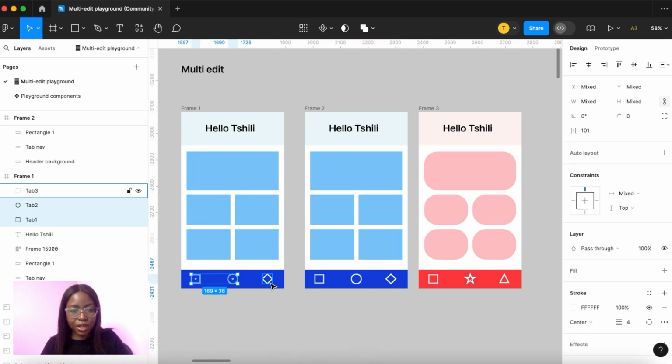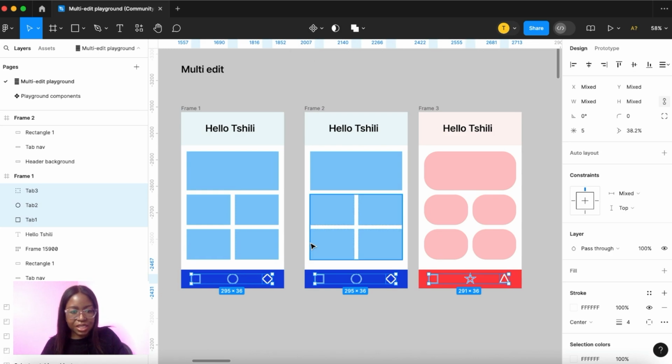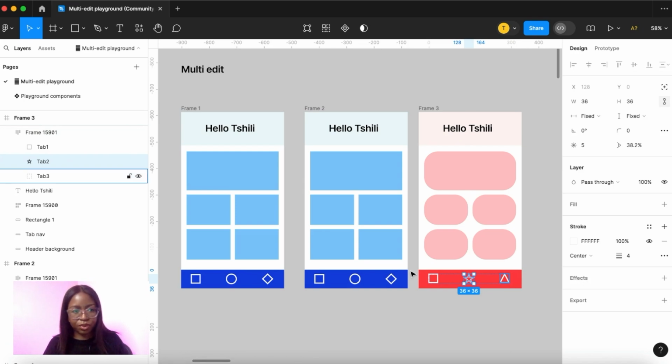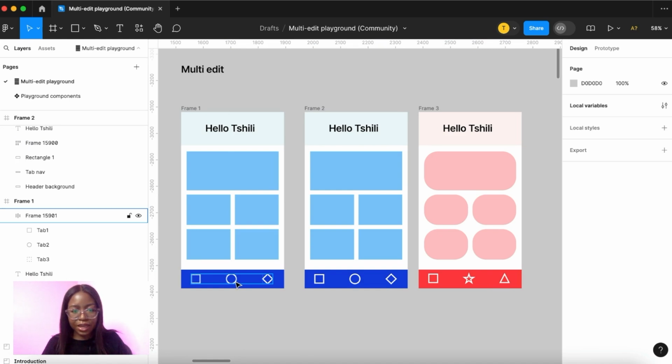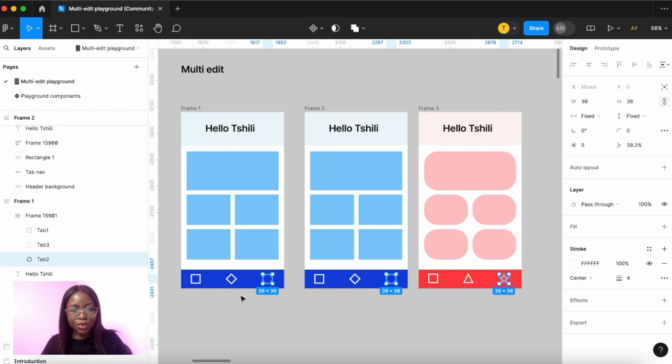Another thing you can do is rearrange things in auto layout. So again, I've selected these, selected matching layers, put them in an auto layout. Even though these look visually different to these, they are named the same. I think they're named like tab 2, tab 3. They have the same name. And this one can be a little bit tricky when you're rearranging things in auto layout. So to rearrange things in auto layout, you select the actual object you want to rearrange, and then you go there, and then you move it.